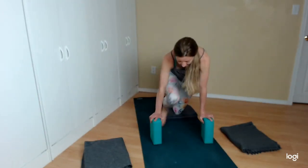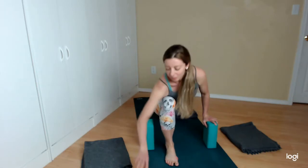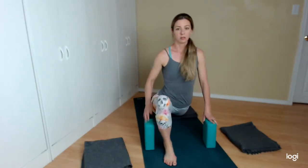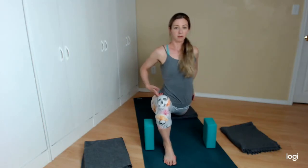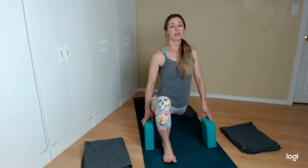So this time, left foot steps forward. Back knee is down onto your mat or blanket. And then lifting up nice and tall. So this time, left hip draws back, right guiding forward and allowing gravity to do all the work. You can even close your eyes.